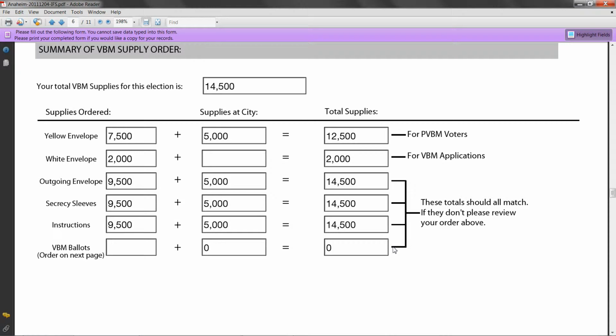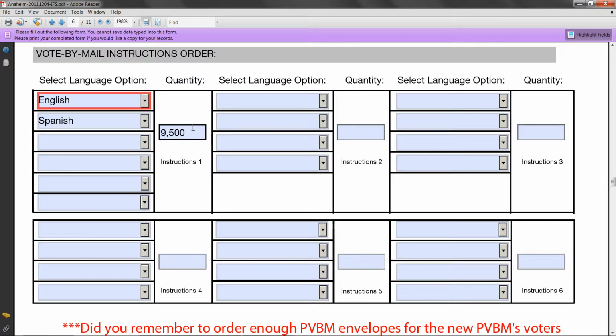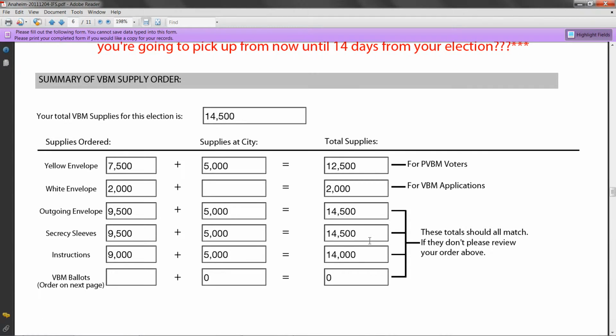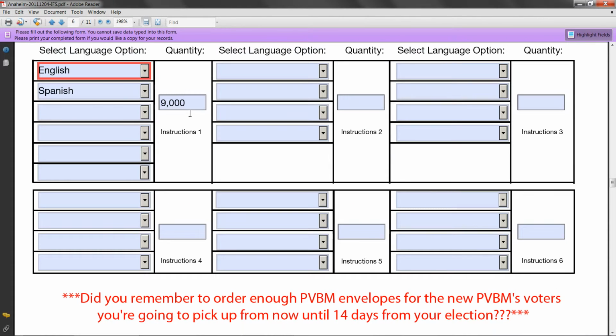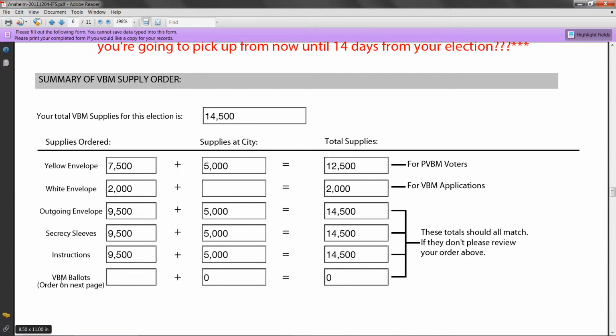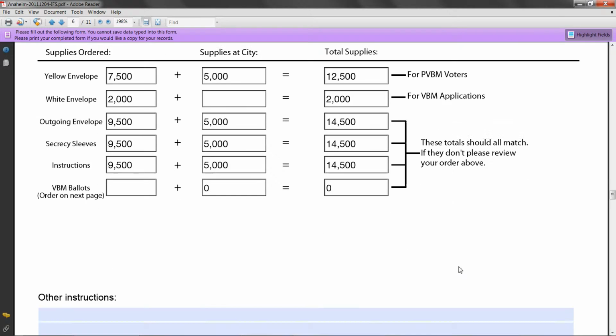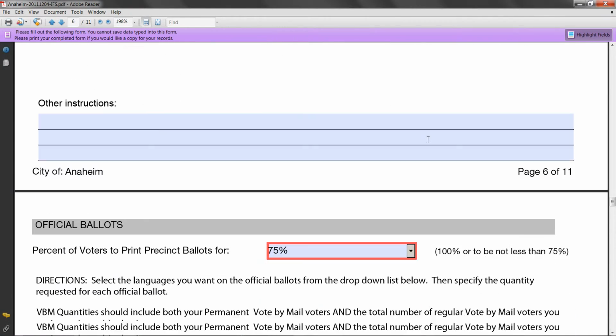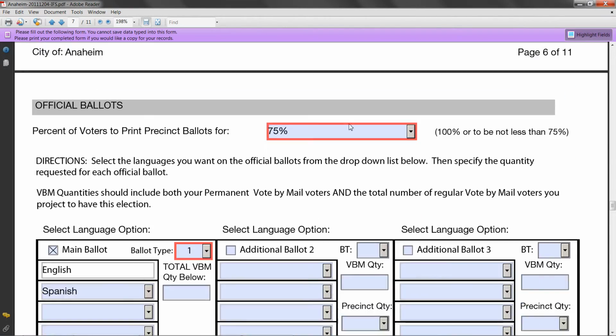If they don't match, then the math is wrong somewhere. Maybe you put 9,000 here, so see it no longer matches. So I'm going to put this back to 9,500. Now this is 0, the VBM ballot, because that is actually ordered on the next page.